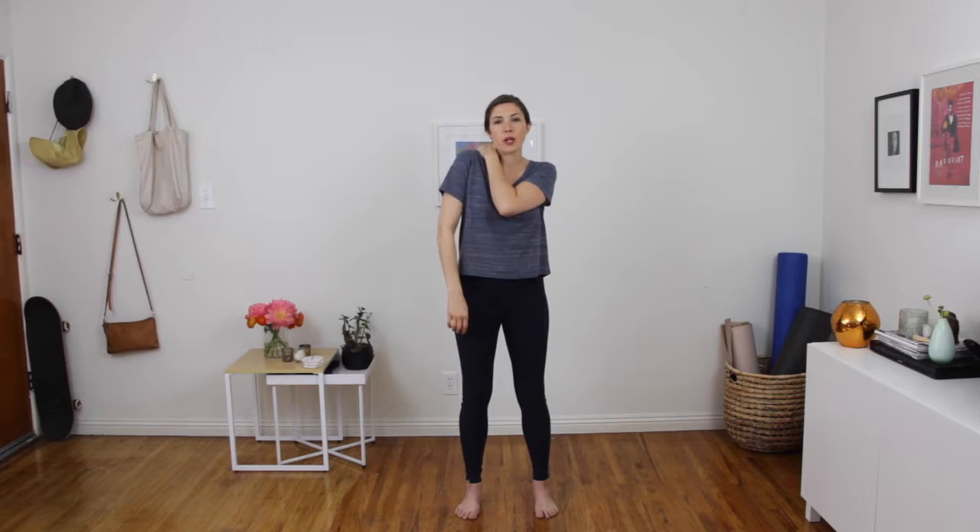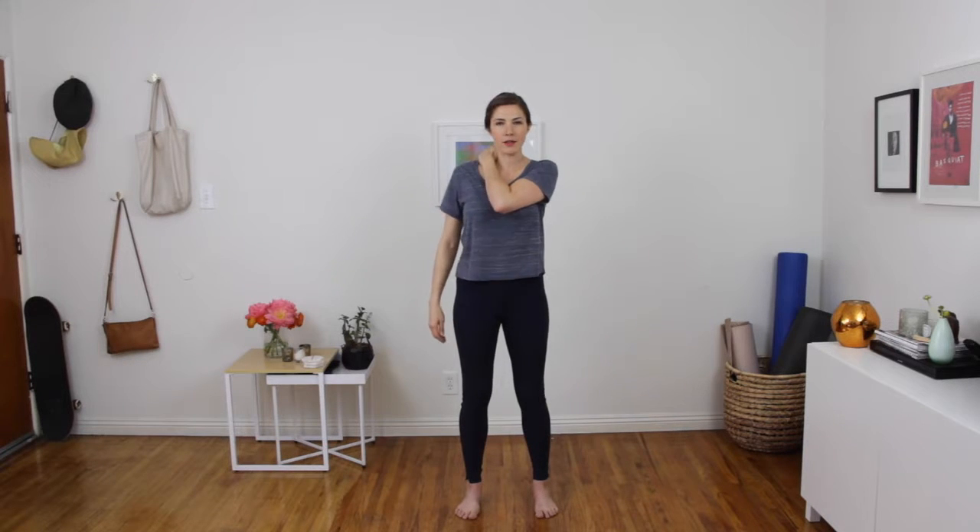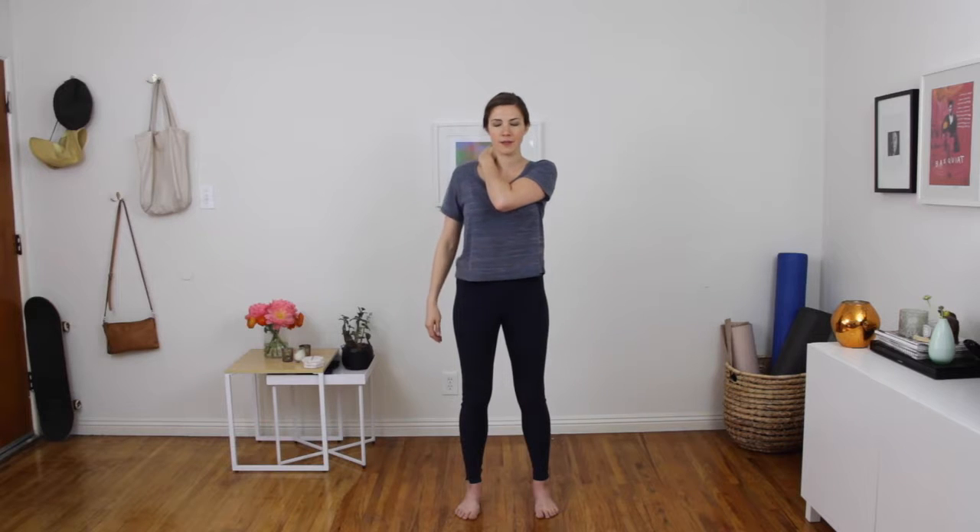And I'm just going to start to do some shoulder circles. One of the things that I tend to see happen is that the elbow starts going — a little jazz move — and I don't want you to do that. I want you to see if you can really lift your collarbone and shoulder blade up, back, down and around. We're going to do about four here, squeezing the top of the shoulder with that opposite hand.